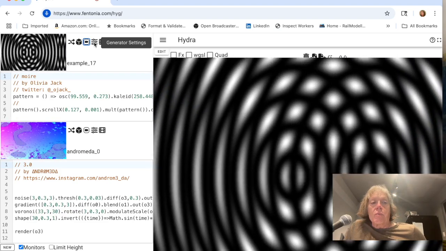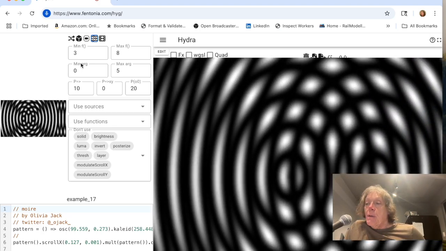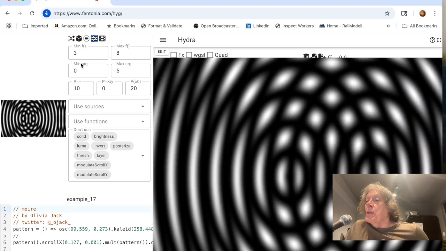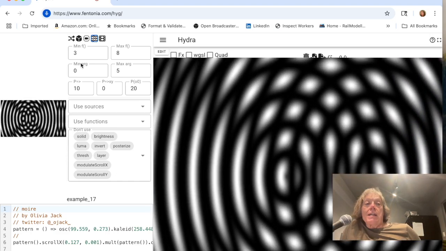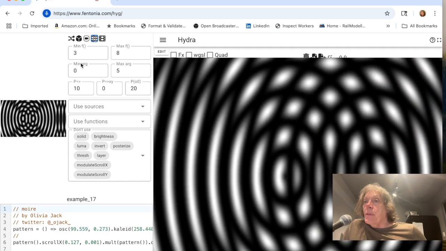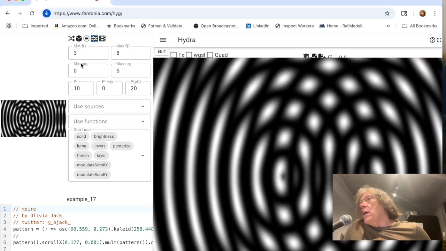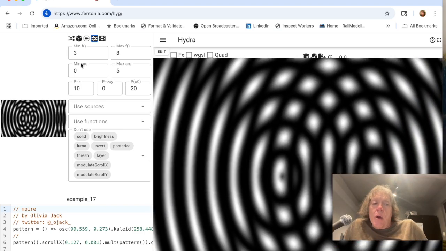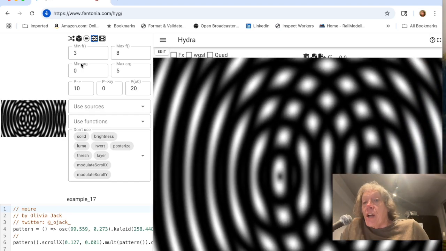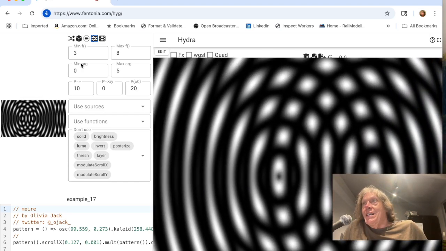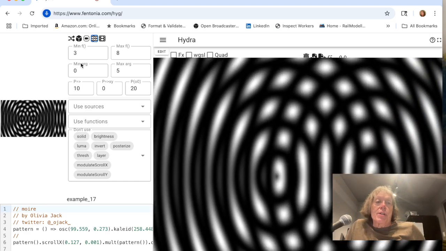One of them is a generator, which actually generates a random Hydra sketch. It's actually based on some code by a gentleman named Alejandro Caminati, who is an Argentinian DJ and producer who created a Python program that generates Hydra programs and made it available to end users, and you can actually go to his website and run it. But anyway, I took the Python program, converted it to JavaScript, basically kept all of his good ideas, which are many, and then built it in. So that's a little easier for people to use because you can just hit a push button.